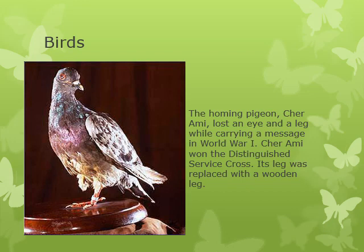That allowed for reinforcements to arrive and the platoon to be saved, and that to me is just wild. So they ended up giving it a peg leg, and I think it lost an eye as well. The platoon took care of that bird for the rest of its life, and then they stuffed it when the bird died. Obviously, they weren't like, we're just going to do this now. Now it's in the regimental headquarters as a remembrance.